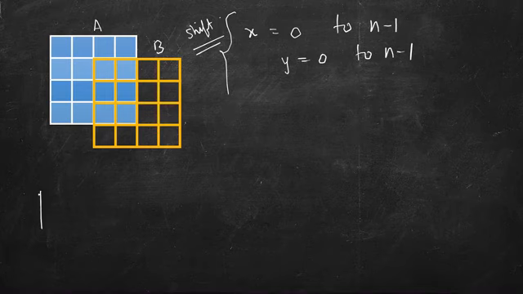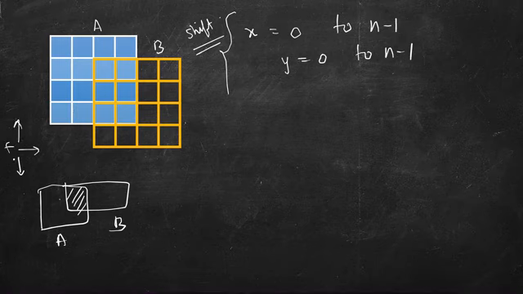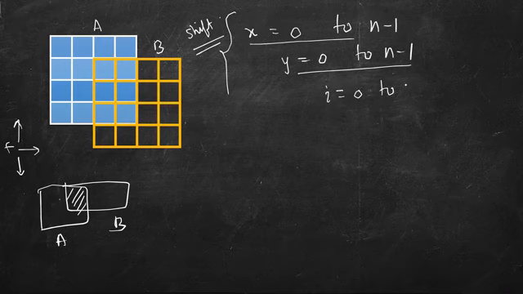So either you shift A and B are overlapping, and let's say we shift B in this direction, right direction. This is equivalent to shifting A in left direction. The overlapped region will remain same in both the cases. So we have just defined shift in right and bottom direction for simplicity. And in one case, we will keep A fixed and shift B. In other case, we will keep B fixed and shift A. So we will account for the other two cases. So these loops are for shift in X and Y direction. Then we have to iterate through all the pixels of one of the images. A is fixed, so let's I equal to 0 to n minus 1.